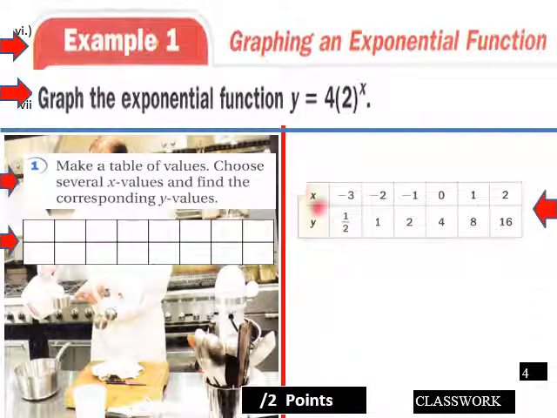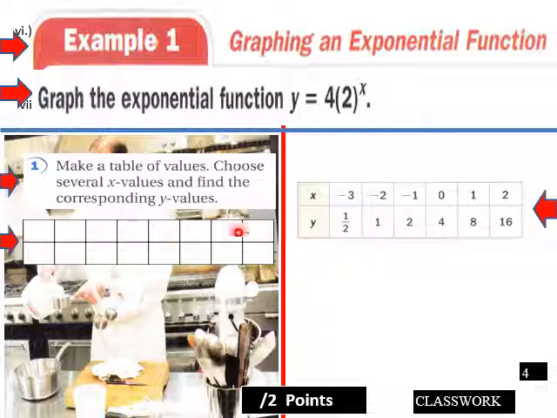Well, we plug in values here for x to find y. When x equals 0, that's always a good place to start. y equals 4 in this case, so 4 times 1, since 2 to the 0 power would be 1. And then, etc., you just plug in 1. 4 times 2 would be 8. And then when x is negative 1, 4 times 1/2 would be 2, etc.